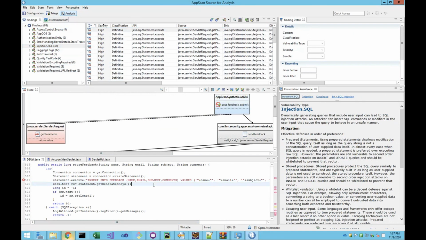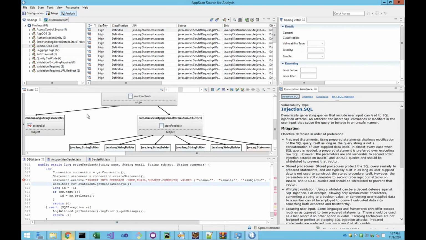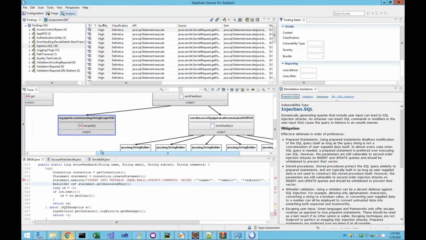Right. So I ask the questions. I say, where's the data coming from? In this case, it's coming from the web. And where's the data going to? And how is it getting there? Is it going through something? And this one right here has my favorite call, which some people have actually used to defend it, which is what they claim is a sanitizer, escape SQL. It's not, but we'll go into why it's not in a little bit.